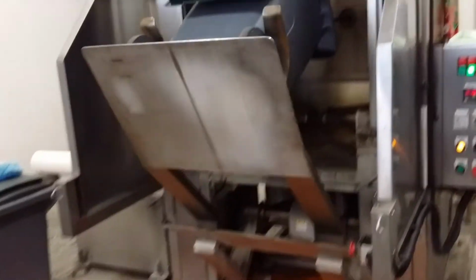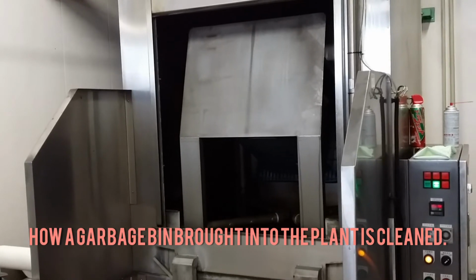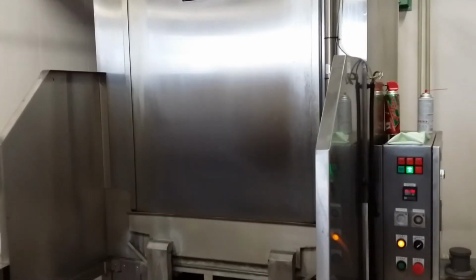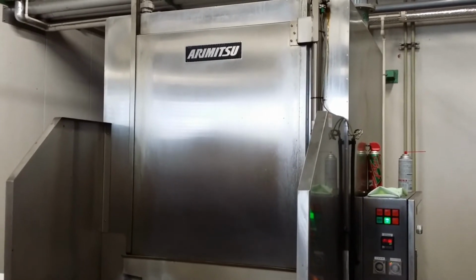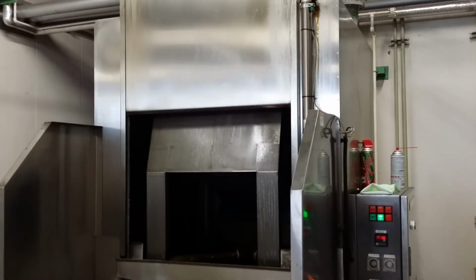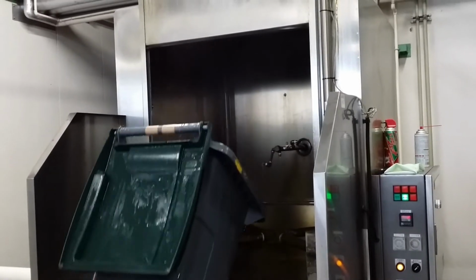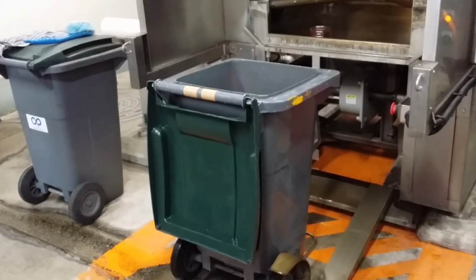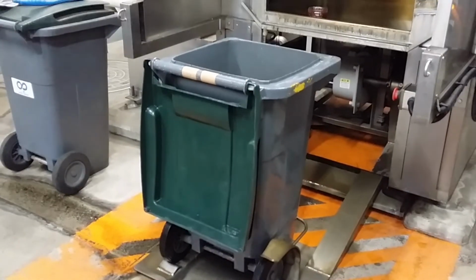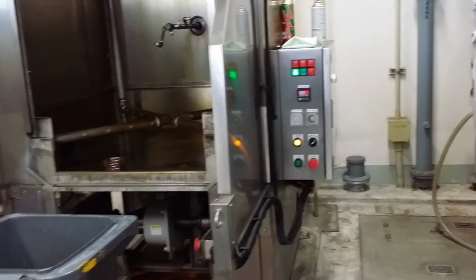It's been emptied and it's going into the machine. You can see there's a spray nozzle, which probably cleans out the inside. Air pressure. The time they spend for unloading the truck, spreading the garbage, washing and storing is about maybe 4 hours per day. There's such a good efficiency. Hot water is used to clean the insides, about 60 to 65 degrees centigrade.